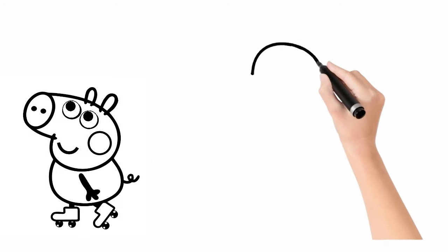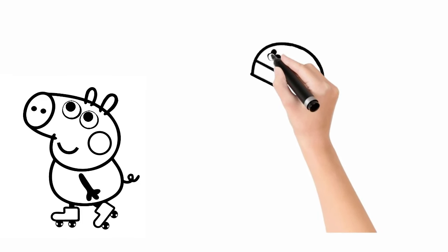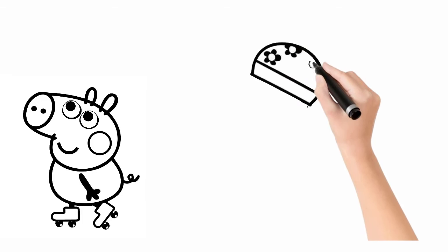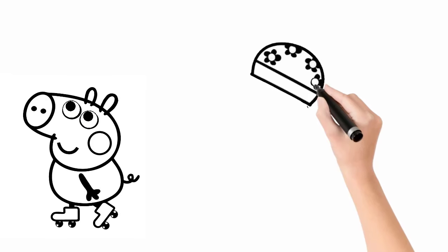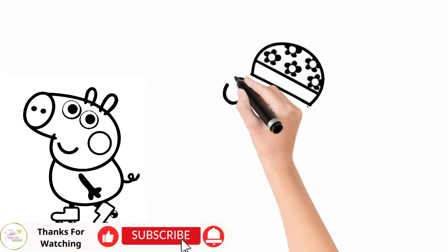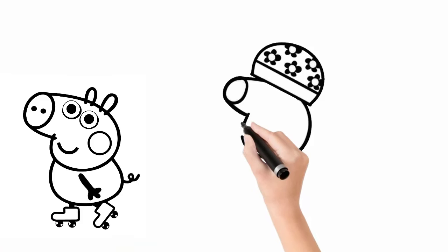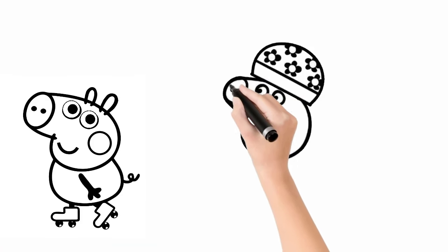First, we are drawing Peppa Pig's helmet. Peppa Pig's helmet has beautiful flowers. Next, we're drawing Peppa Pig's head. Next, we draw Peppa Pig's eyes, mouth, and a circle on the cheek.